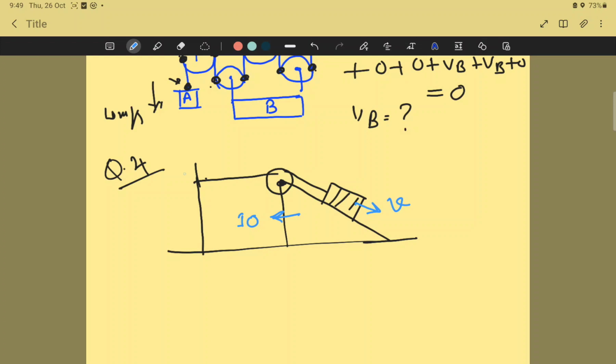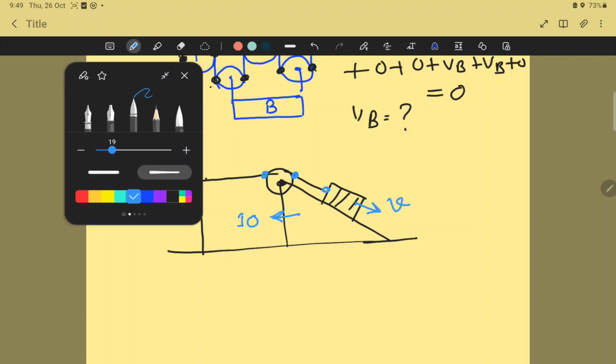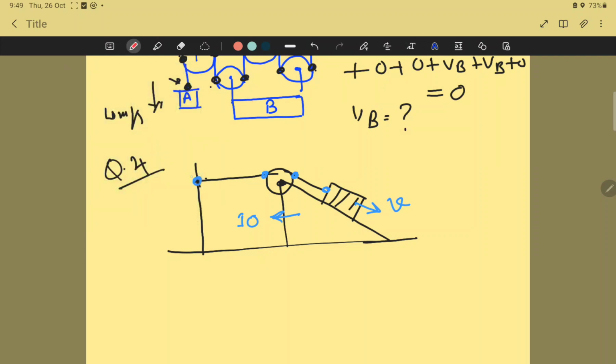Let's mark points quickly first. So points would be 1, 2, 3 and 4. These are the points. Fine. Now do one thing, like this is a relative motion. So let's make the relative motion away from all the discussion. So let's settle down on the wedge itself. Once you are looking at everything with the wedge frame, we can say wedge velocity should be 0.